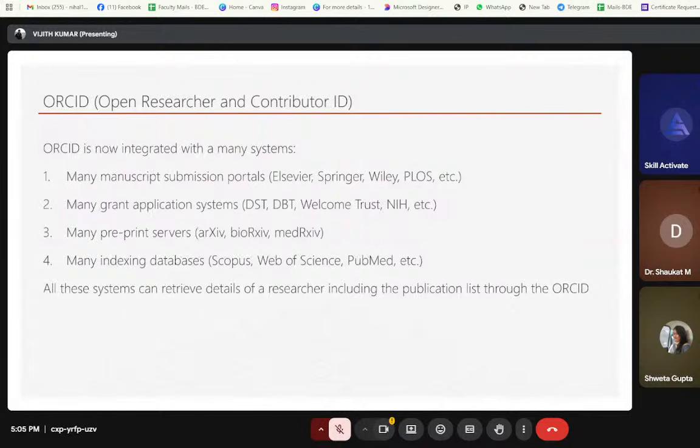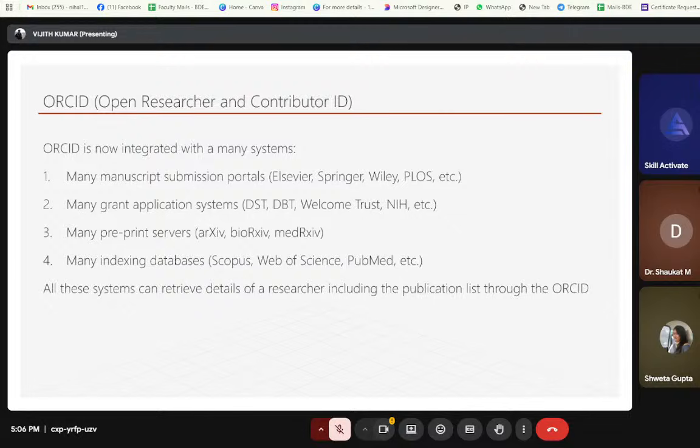So if you don't provide your ORCID ID, the publications can split up across multiple profiles. So whenever someone goes to your profile on Scopus or Web of Science, if you have not provided your ORCID ID, the citations that are being shown there won't be accurate. But if you have provided your ORCID ID, the number of publications that the indexing database has listed out under your profile will be authentic. So the citation value will also be authentic. So that way your academic dignity won't be affected here. So these are the ways many systems have integrated the ORCID ID.